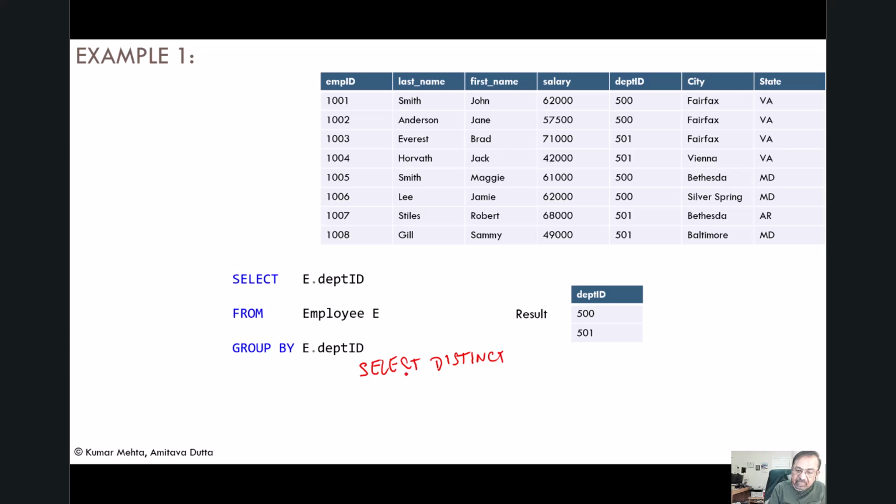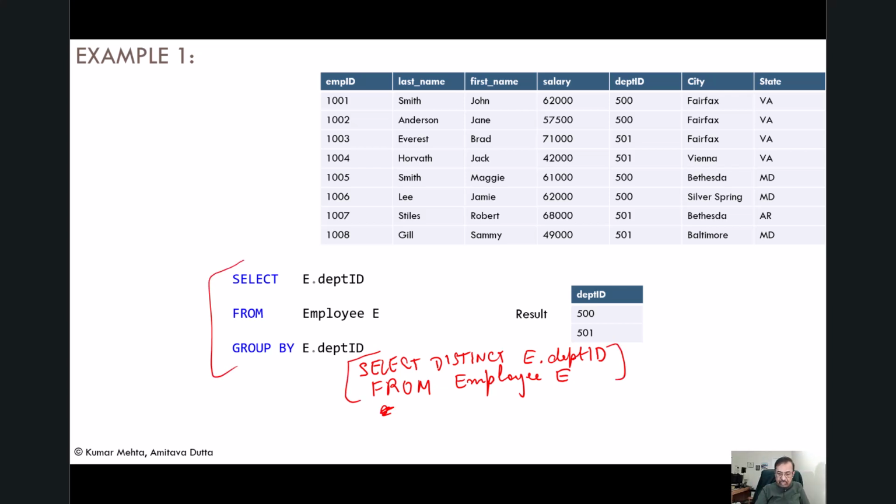If I said select distinct E dot department ID from employee E, and there's no where clause, if I just said this, then I would get exactly the same output as over here.